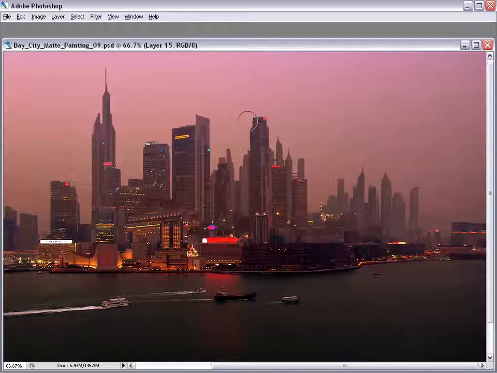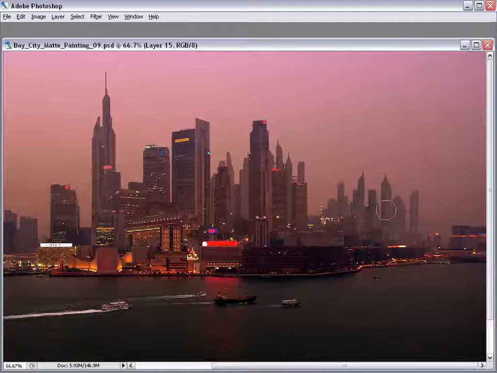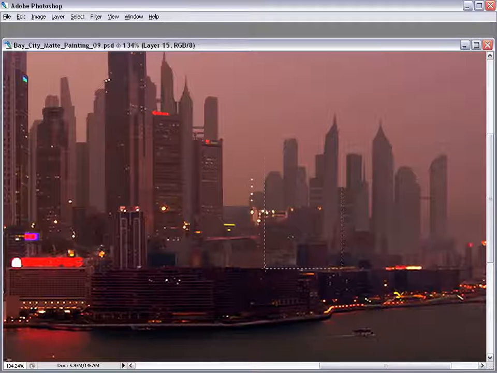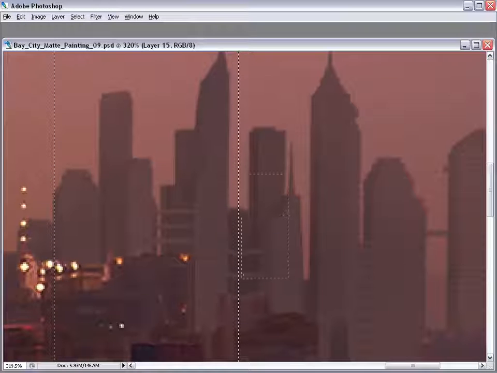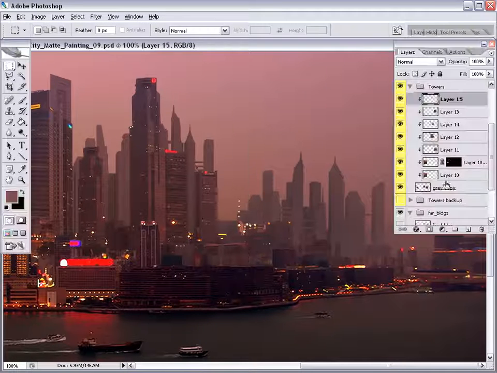I'm also taking cues from the sky. Again, the sky looks pretty dark near the horizon, and it gets brighter as we go up to the top of the frame. So I'm kind of mimicking that in a smaller scale on these buildings. We'll keep the bottom of the building slightly dark, and then as we go up, a little bit more light is reflecting, a little bit more light is hitting the buildings.